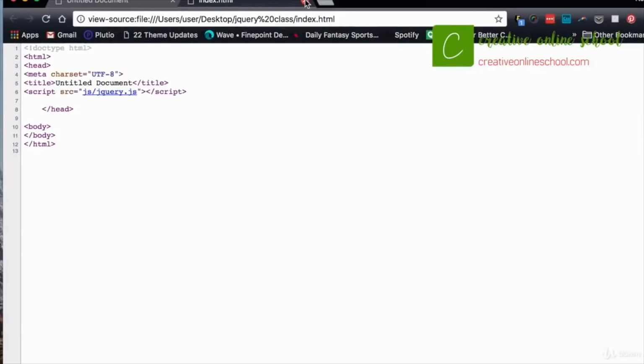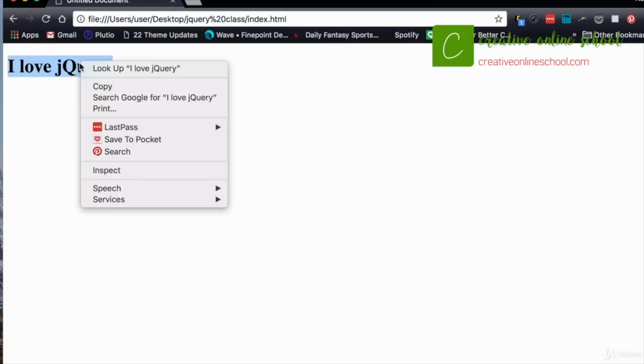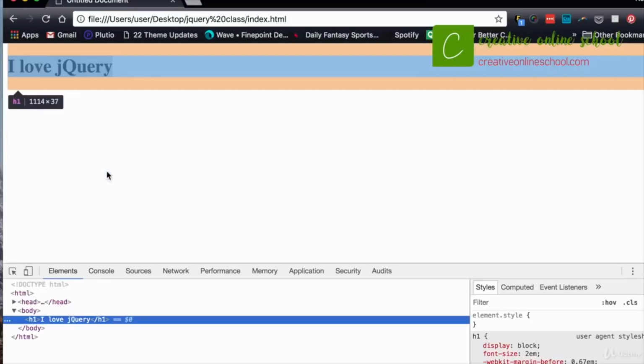See, right now I'm still looking at the view source code up here. Now this was our file before, regular old index.html. I'm going to hit refresh right there, and you can see that my text is put right into the document. I'm going to control click, or you can right click, whatever, and say inspect. And you can see that it added that dynamically right into the document.